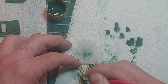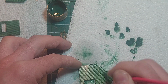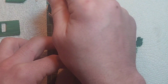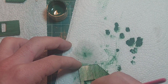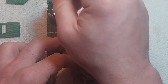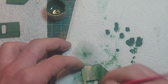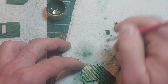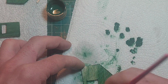So what I do is I just get the paint to absorb in real quick, and like I said, you don't have to have it all the same shade. If you're trying to do a little bit of weathering to it, you need to think about which way the building's facing, which way the house is going to sit. Now this is a mountain cottage, so it's going to get sun, but not like a house that sits out with no trees. So it's going to get splotchy with sunlight and fading in certain spots and not in others. So I'm just going to do the best I can.